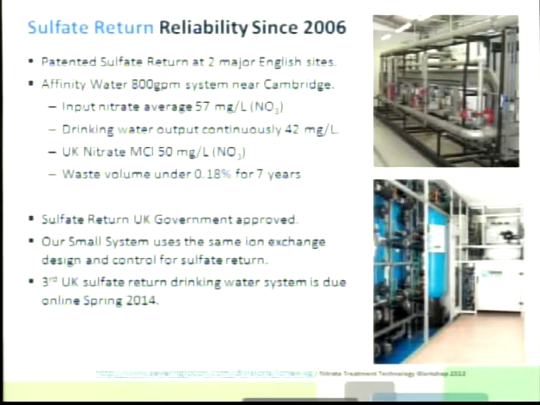Sulfate, we've been doing that since 2006. The top picture shows an 800-gallon-a-minute system near Cambridge for Affinity Water, who are our public reference for this. It's UK government approved. And the sulfate return and the reduction benefits that gives are one of our key first conditional acceptance tests and validation that we're going to do in Davis in the next 3 months. The return on doing this is that we can reduce that waste volume from 0.5% to less than 0.2, maybe 0.12%. It's a well-proven technique in the UK, and what we've done is simply Honey, I Shrunk the Kids. It's now squeezed into a 20-foot container, which is capable of a 50-gallon-a-minute output.